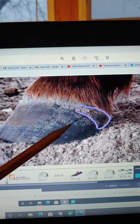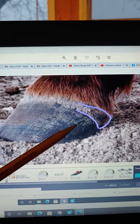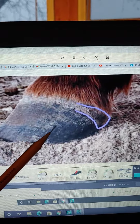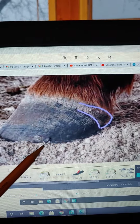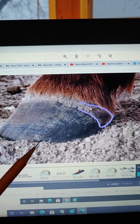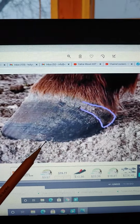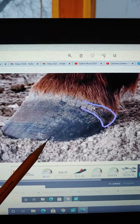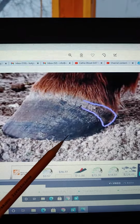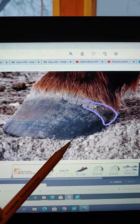So when you get this convergence of lines happening, where the front lines are straightening up and the back lines aren't, you're moving your horse into a bound up foot position, and the inside is being smushed. Right here is a bulge because the inner foot has no place to go but out. You have to be really careful of this area of the foot when you're trimming, when you have this issue going on. We have to make sure that we allow this foot to have somewhere to go to come back. And right now when it's trying to come back, it's going to hit a blockade right here and it's going to stop because there's too much hoof right there.